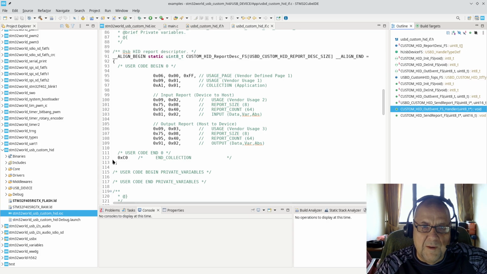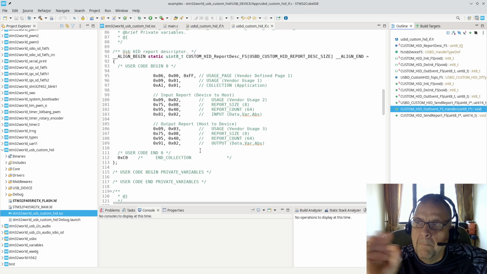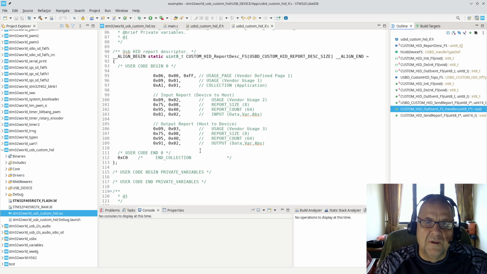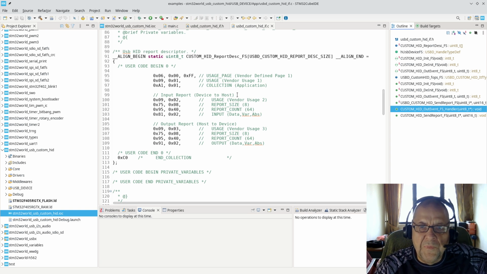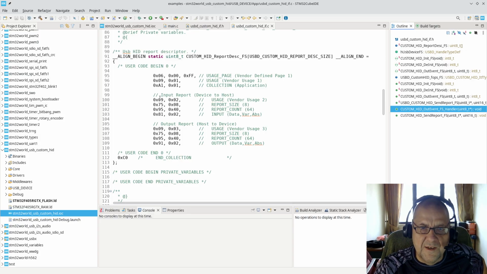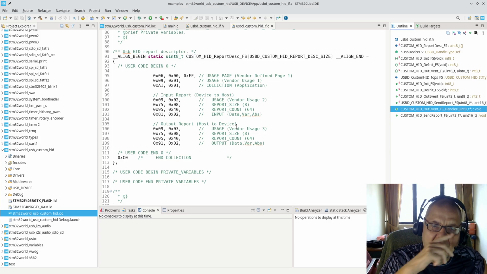Anyway, I have looked at this a bit more and found out that this is the correct minimum USB HID descriptor. It will create the two reports, an in channel and an out channel. So basically we'll have the input report, which is device to host. This is the one we are going to use today. And we have the other one, the output report, which is host to device. We are going to have two.